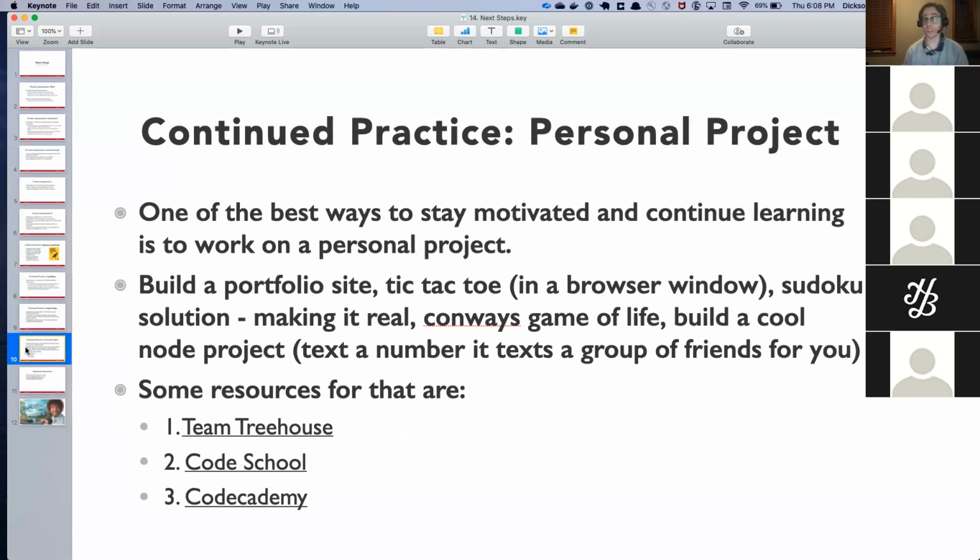And then a personal project, this is huge actually, and I think this will help you more than anything. Try to figure out a small project that you can pick up, and then use the things in this class to solve it. To me, that's the most fun. Build a tic-tac-toe board, or a Sudoku solver. Games are super fun.